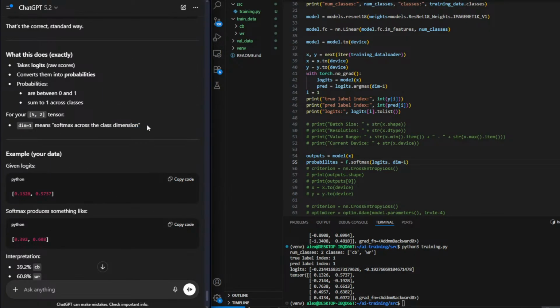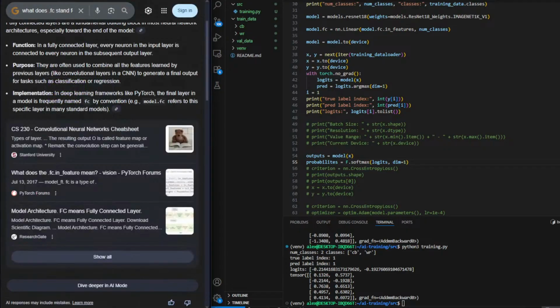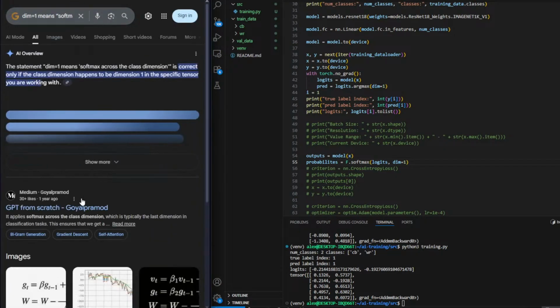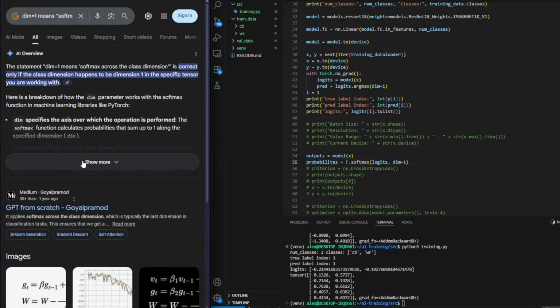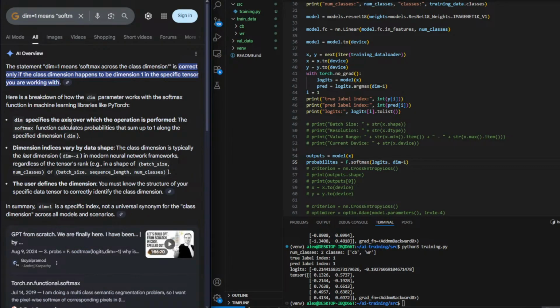But as I come to something like this, I want to see it in a bit more of a variety of ways. This only works if the class dimension happens to be dimension 1 in the specific tensor you're working with.